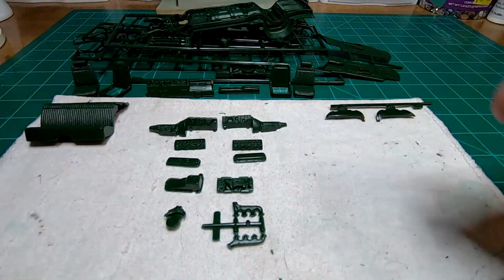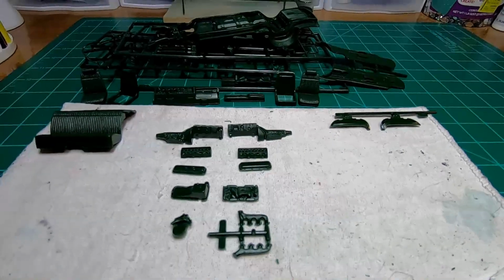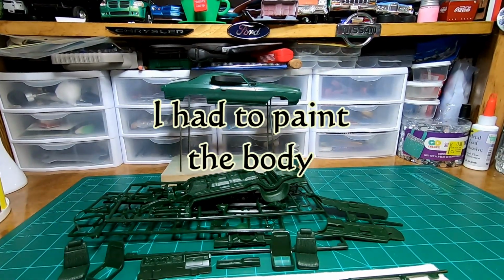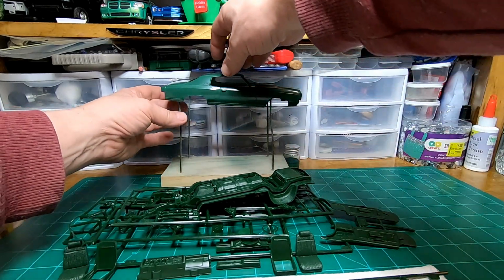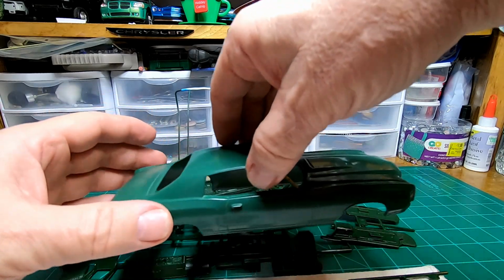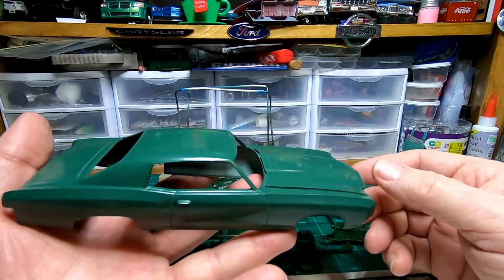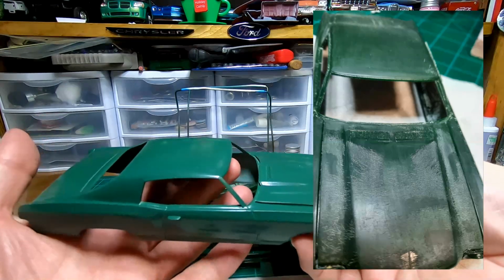Of course, the engine parts are going to be painted, and the frame and chassis parts are going to be painted. But this is what I've got for the body. It kind of worked out for the best. Let me take it off the paint stand here. It kind of worked out for the best because the clear coat ate the hood. So I ended up having to totally replace the hood.